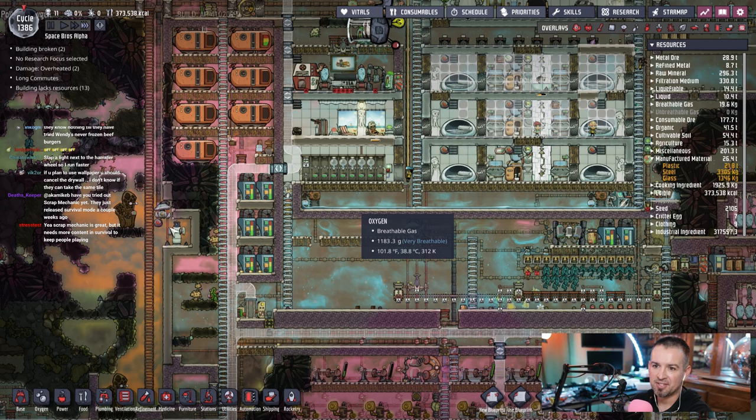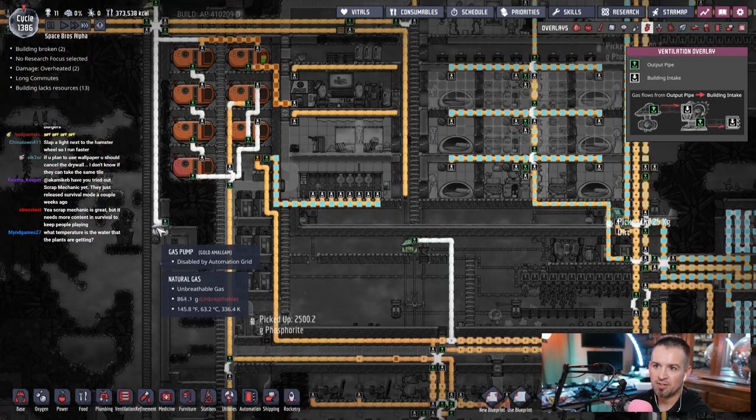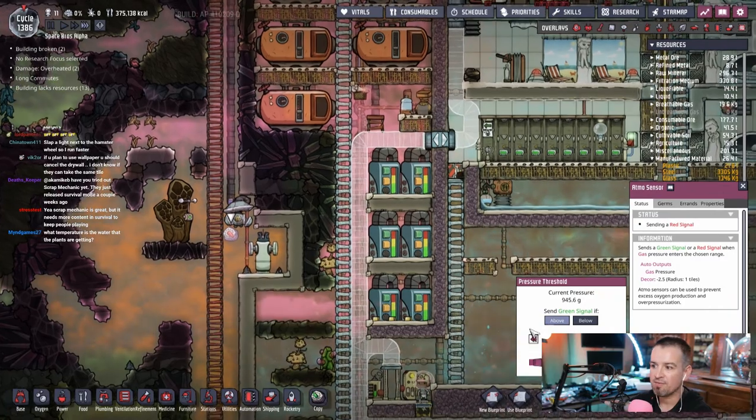I see that this hydrogen is getting kind of close to my setup here. And I don't want hydrogen in my mix. But, oh, it's already off. Good. Make that 2,000 again.